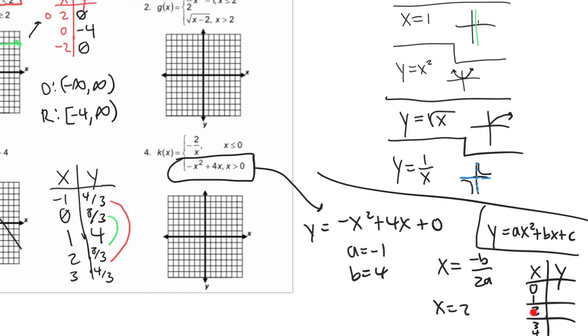I would strongly recommend putting that x value in the middle here. Find a couple x values above, a couple x values below. That will get you your 5 points, and then you can graph it from there in a way that your teacher will appreciate. This graph, although this graph only applies for all x's greater than 0, so there would actually be a hole associated there. So you could plot a hole at that point.